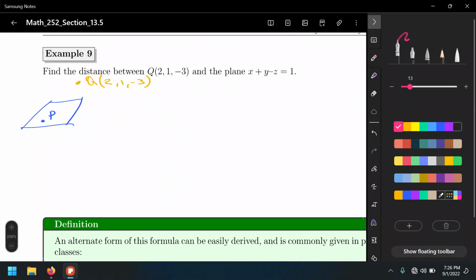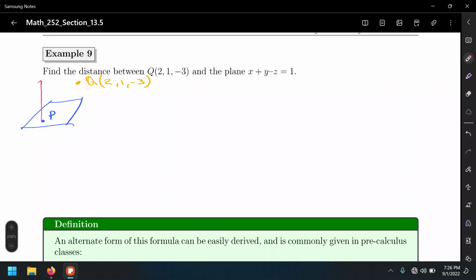Of course, this plane has a related normal vector. What is that normal vector? Wouldn't it be (1, 1, -1)? Okay? But we need a point on the plane, which is not given. However, we can find any point, because it doesn't matter. Going back to the visual here, from the point that we want to find its distance to the plane, it doesn't matter what point I choose on the plane. That point will be the initial point of the normal vector to the plane, and it could be here, there, or here, but this vertical distance from the point to the plane is still going to be the same regardless of that point.